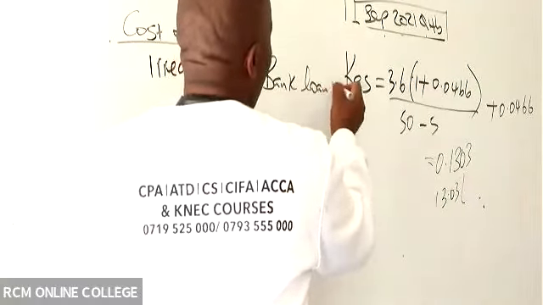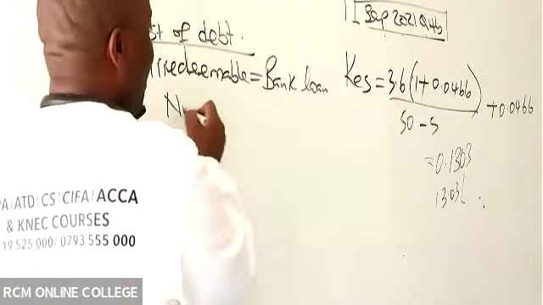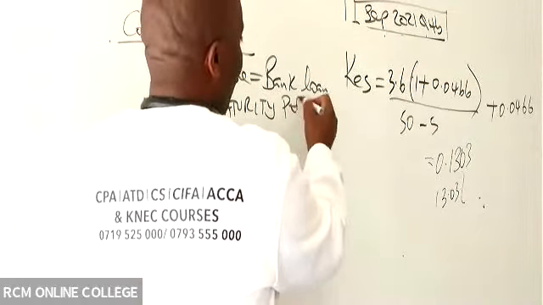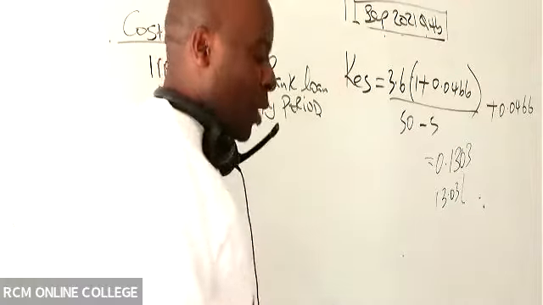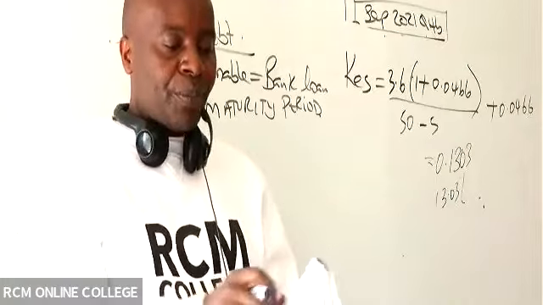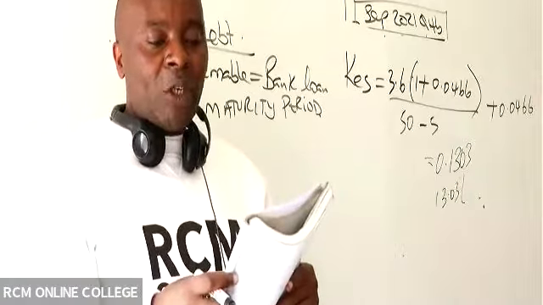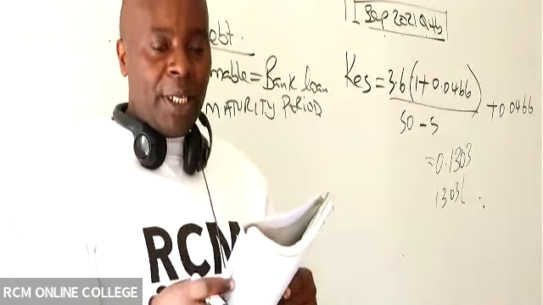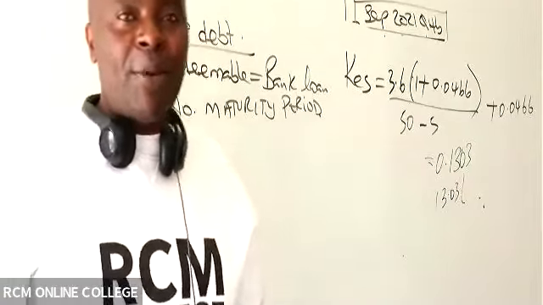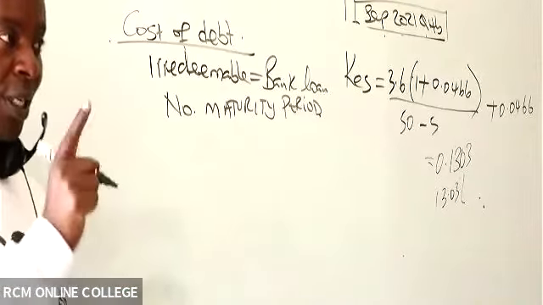This is a bank loan. There is no maturity period given. If you look at the debt that we have, the debentures, they are telling us that new debentures can be sold at a coupon rate of 13%. The debentures will be issued at what year, somebody? At par. So there is nowhere they are mentioning N, number of years.